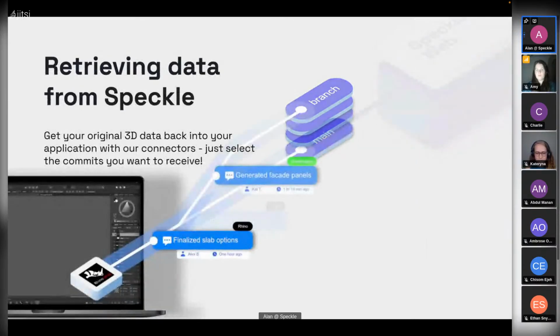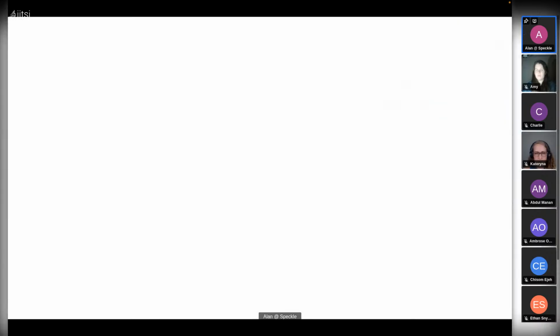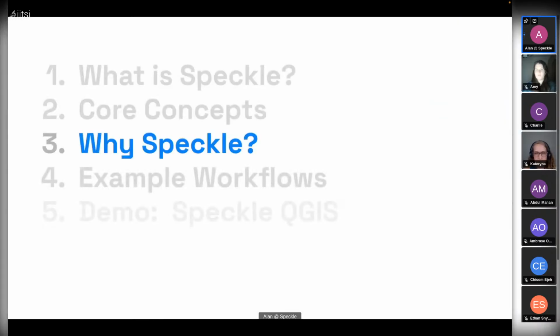And finally, once the data is in Speckle, other users can consume it in their different applications by requesting that commit that we created previously. We also have a way to always keep the latest version, so you don't have to worry about whether something was updated or not. You can just rely on always having the most updated data. And that's basically it for the core concepts of Speckle.